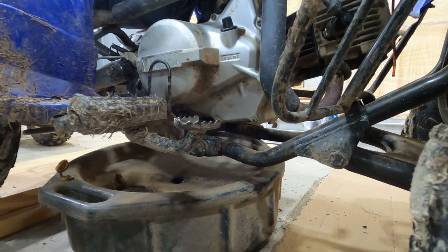A little rusty. But the thing is, I went and picked this up by the coast, so I almost can guarantee this thing's been out to Bosco Beach and stuff. Which, out here, everybody knows Bosco Beach is where ATVs go to die. It was dirty. I'm glad I'm changing it, because that looks disgusting. So we'll let this finish dribbling out, and then we will put the bolt back on and put some oil back in it.